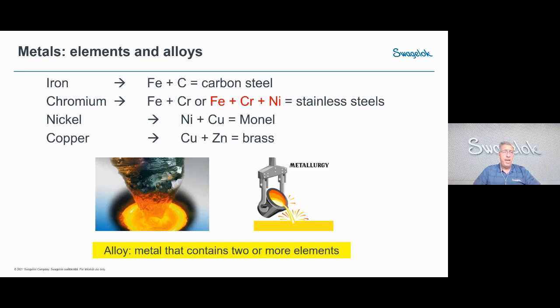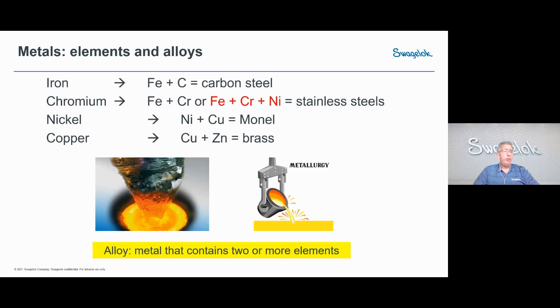Here's a couple of key elements and alloys that we deal with. We have two pretty significant ones in the iron-based system. Those which have a small amount of carbon in it, which we refer to as carbon steels, and if you drove into work or drove to the store or whatever, you're probably interacting with materials like that in your vehicle all the time.